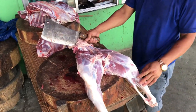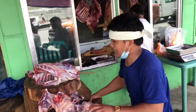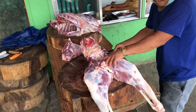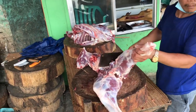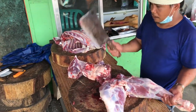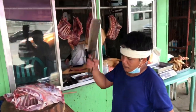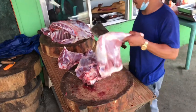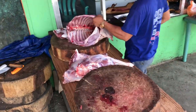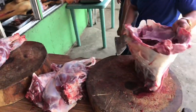Look at this — he is cleaning and working. Kuya became tired because they are used to doing small goats, and this is a big goat. The alive weight of this is 47 kg, and you can see the meat — it is more than 25 kg, or around 30 kg. You can see here. This is the way people clean the meat here in the Philippines. I will make the cutting scale, so let's go and see how he is going to clean it.